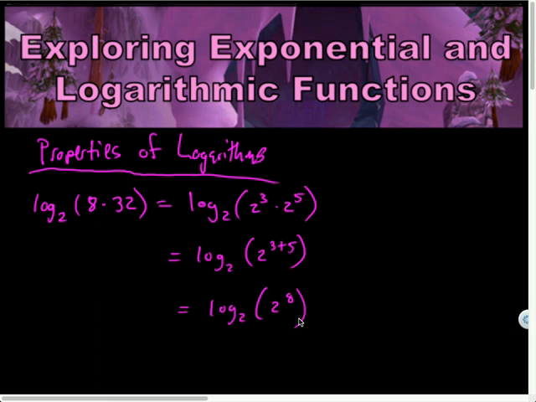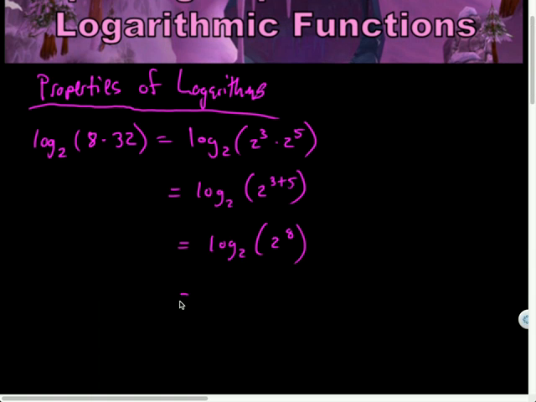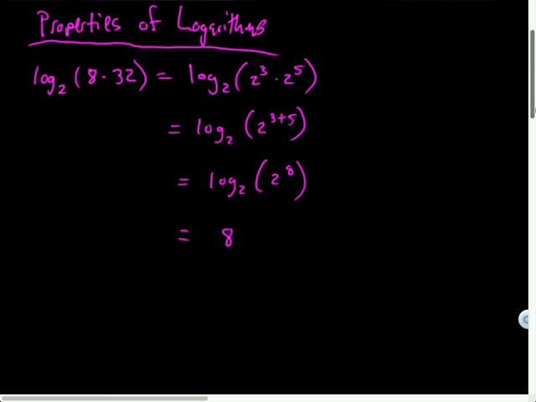So log base 2 of 2 to the 8. Does anyone know what that's going to be? 2 to what power is 2 to the 8th? It's 8. Yeah, seems to make sense. And check this out. What if I do this slightly different? It's a different problem. Let's see what happens.